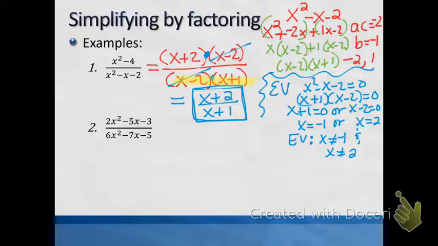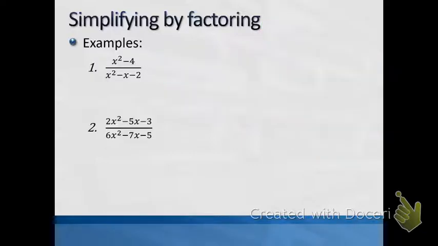For the next one, we're also going to factor the numerator and denominator. I'm going to erase what we have here so I have some room to write. So these are both trinomials. We're going to use the 2x squared minus 5x minus 3. We're going to factor that in the same method we did the last one.